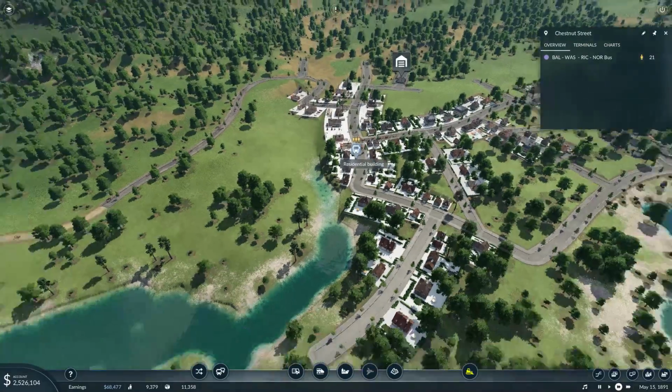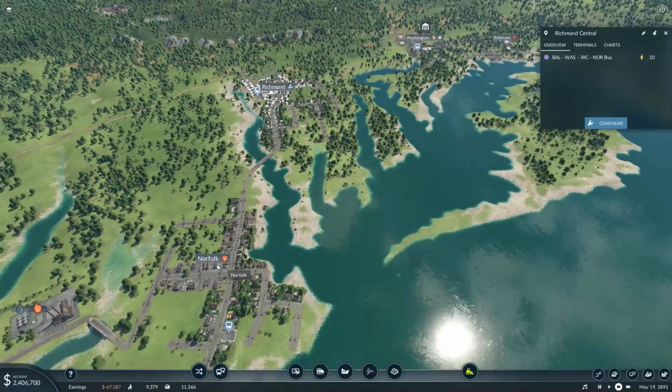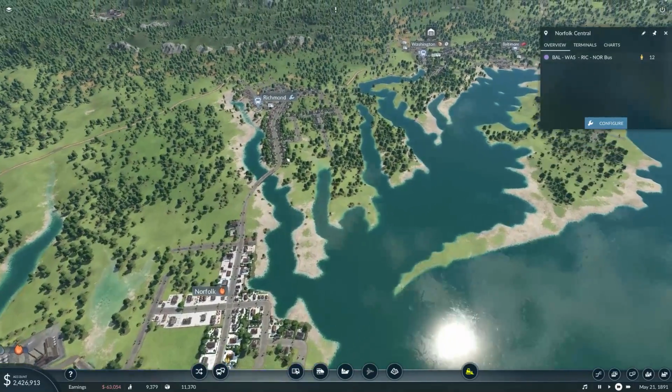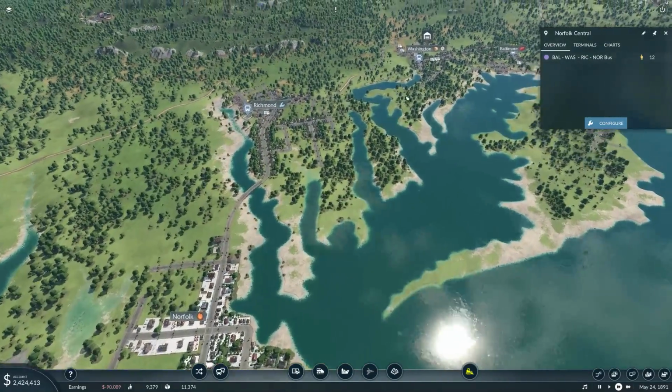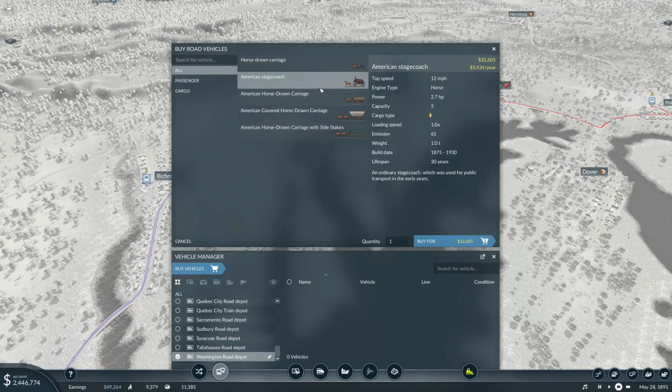Now there is 21 here, 10 and 12. So again, I think we'll put like 3 more on this line and we'll see how it does. We'll keep an eye on it. We can always get rid of some of these.